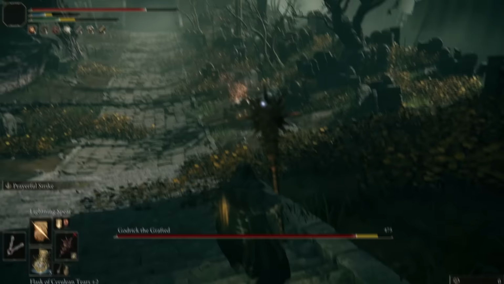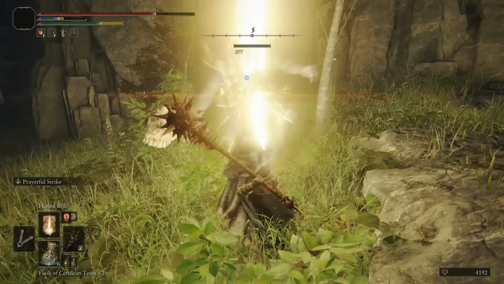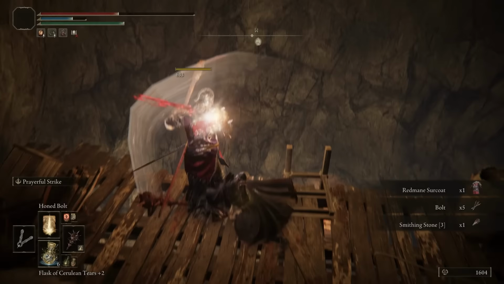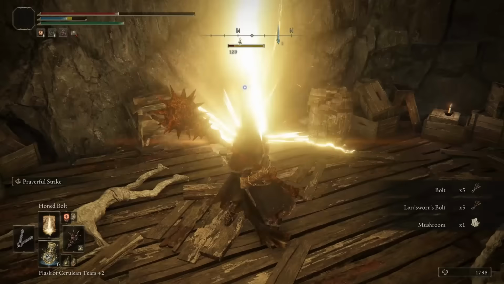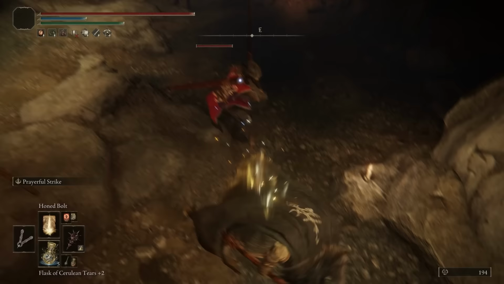And then Honed Bolt is one of the most paladin-esque looking spells in the game. It really gives off that retribution vibe with how you cast it and then striking the enemy from the sky. And outside of it looking really cool, it's also just a really useful spell because you can use it as a faster ranged option with more accuracy to hit your enemies to bridge the distance while they're moving towards you, because you can just spam it. And with that, it will just deal quick damage to whatever you're fighting at that moment.